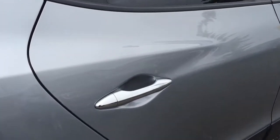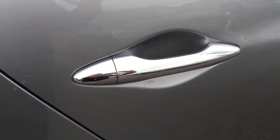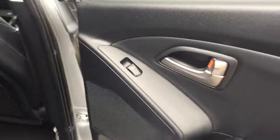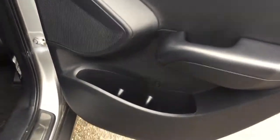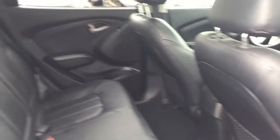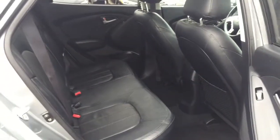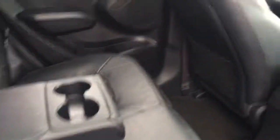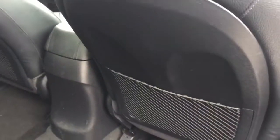We'll now head into your second row. You've got these nice chrome door handles. On the side of the door, the passengers back here do get lots of storage space, which does include a cup holder. Lots of room for three back here with a beautiful black leather interior. You've got the option to bring down this armrest in the center, which will provide you with two additional cup holders. You'll find pockets on the back of both front seats. And looking up top, you've got not one, but two sunroofs.